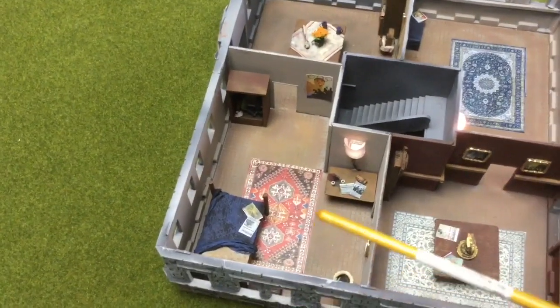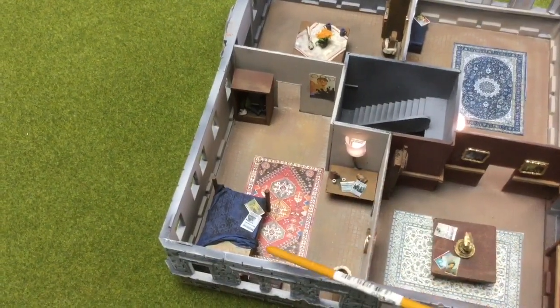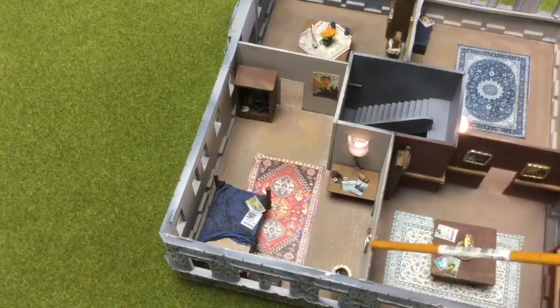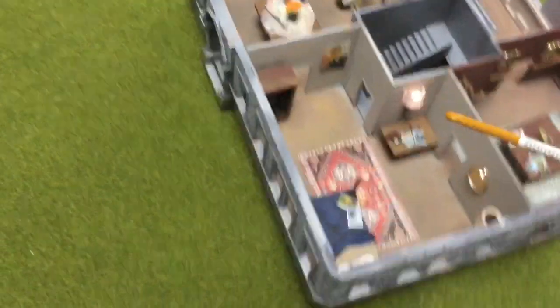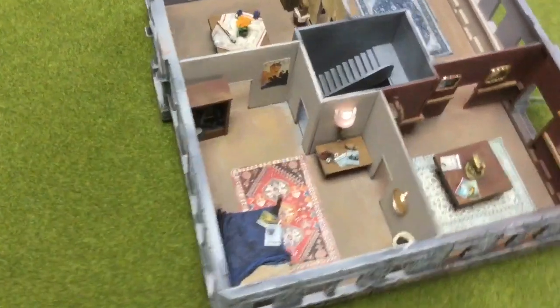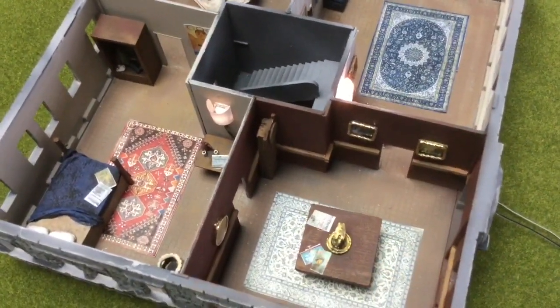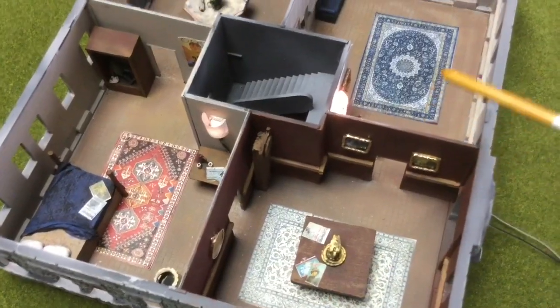But yeah, I've got a bedroom here: rug, little table, bed, some newspapers and magazines there, wardrobe, an Olympic poster. There's another little lamp here. And on the walls, I've put up some mirrors and things like that. We've got some wedding photos, a grandfather clock, another table in this room.